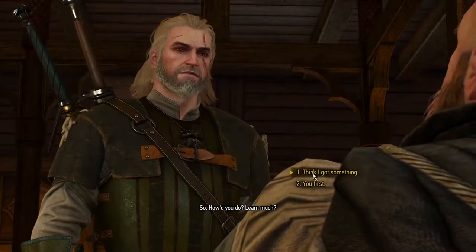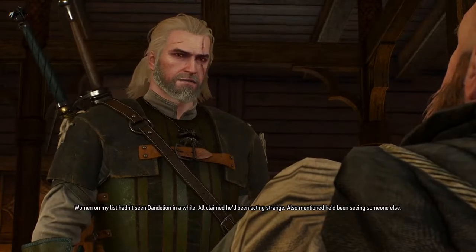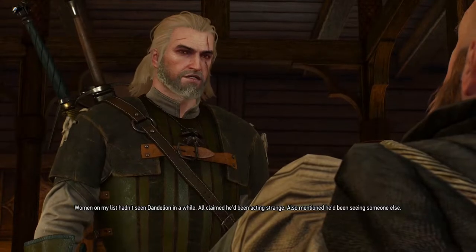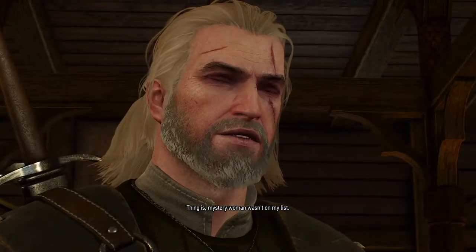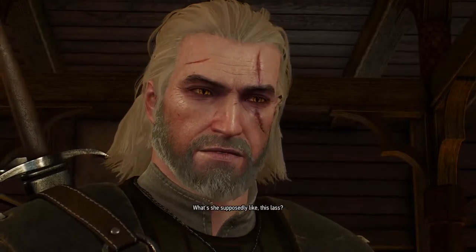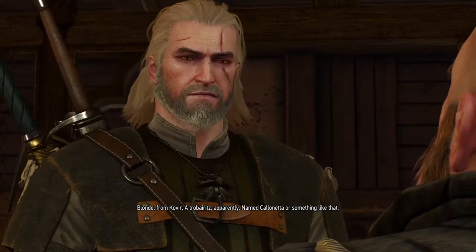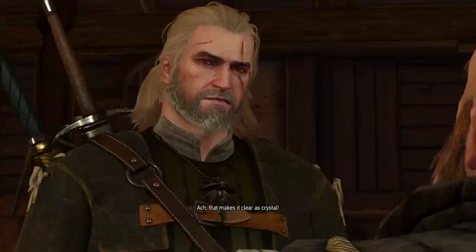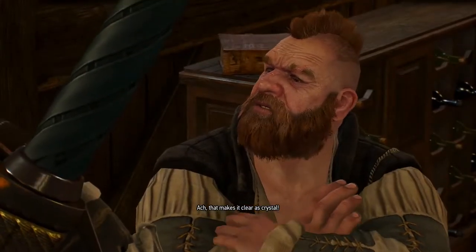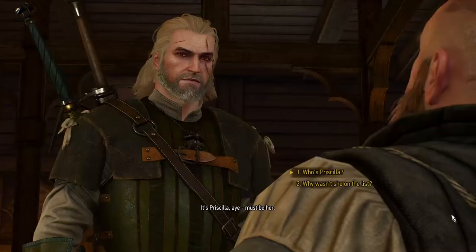Really? I didn't know I'd gotten much, but here we go. Women on my list hadn't seen Dandelion in a while. All claimed he had been acting strange. Also mentioned he'd been seeing someone else. Thing is, Mystery Woman wasn't on my list. What's she supposedly like, this lass? Blonde, from Covir. A Troberitz, apparently, named Kalinetta or something like that. That makes it clear as crystal. It's Priscilla. Aye. Must be her.